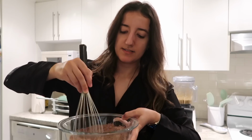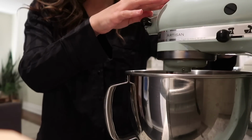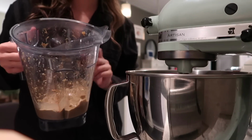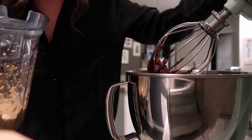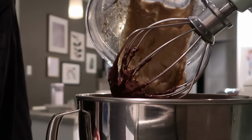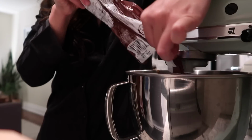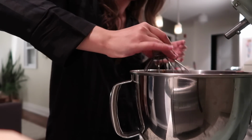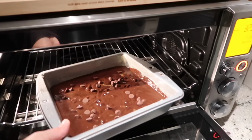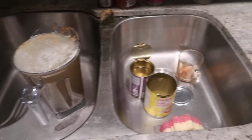My dry ingredients. Okay, eggs and some brown sugar is gonna go in here. I'm not gonna lie, this mixture smells a little gnarly, so this cocoa powder is gonna be doing some work. Ooh, yummy. This is the before. The instant regret has hit though, because now I've got dishes to tackle.